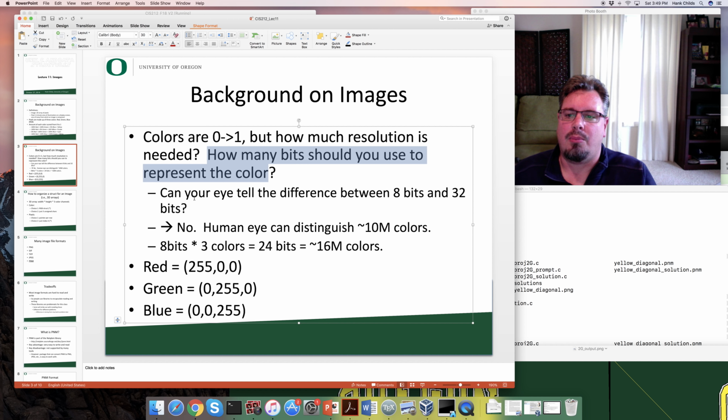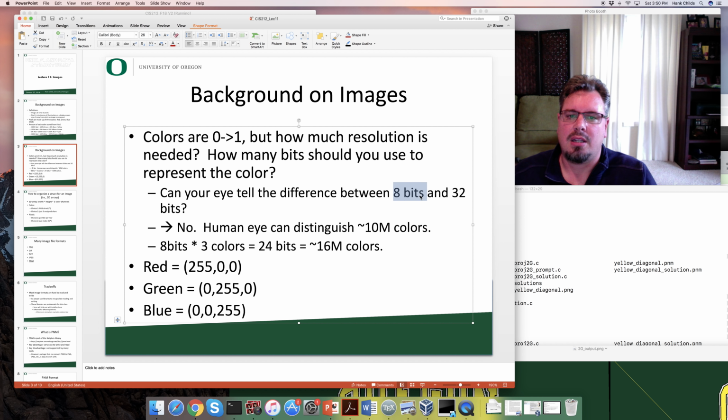So 8 bits would be 1 byte, and 32 bits would be 4 bytes. In C, when you have 8 bits, that's represented with the unsigned char type. I should probably write that in my notes, so I'll modify these slides to represent that. If you have 8 bits, that's a byte, and people treat the unsigned char as 1 byte. Again, 32 bits would be a float.